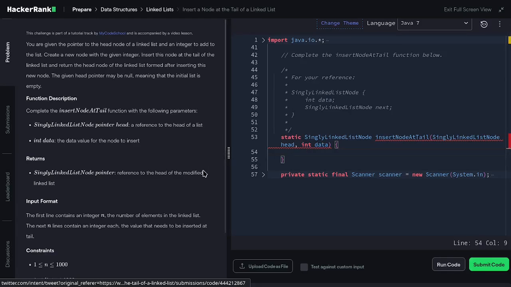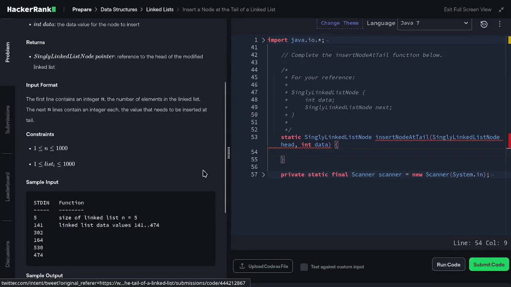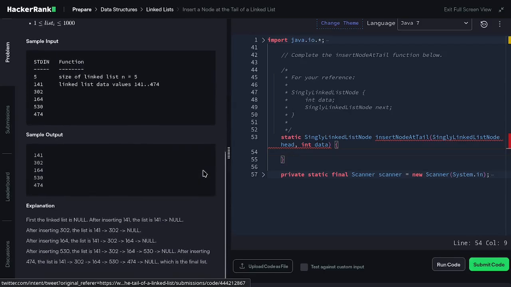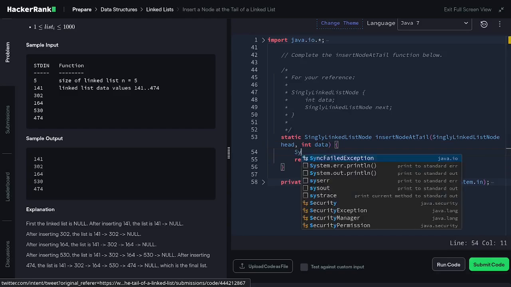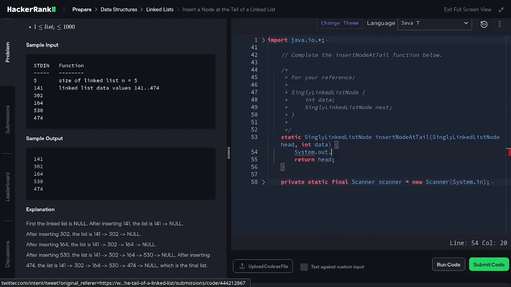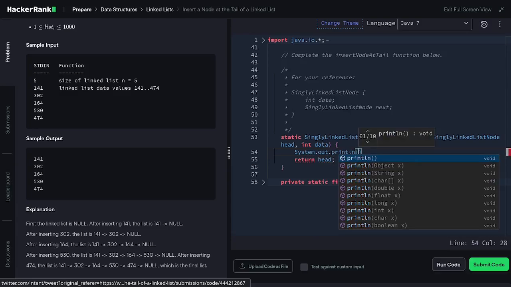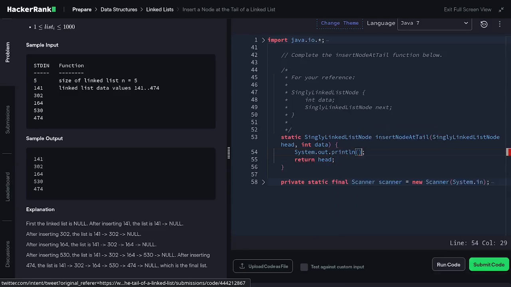Since we are working on nodes, chaining several nodes as one, we have the sample input and the sample output right here. And without further ado, let's solve this. Since we are returning a data type of SinglyLinkedListNode, and the parameter has the same data type, we can pass in the head parameter as the temporary placeholder. For the next one, we can diagnose what is going on inside using System.out.println, or console.log if you are using JavaScript.